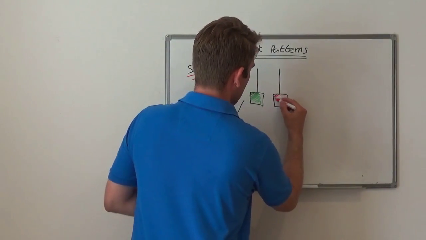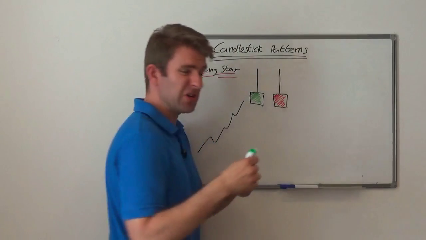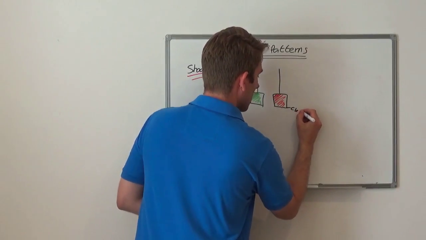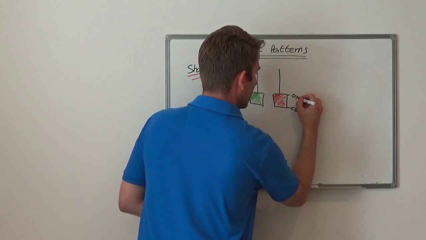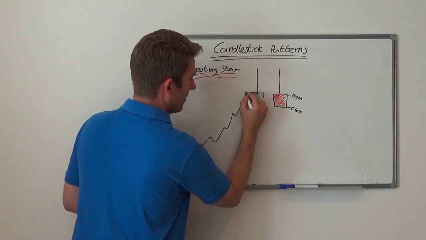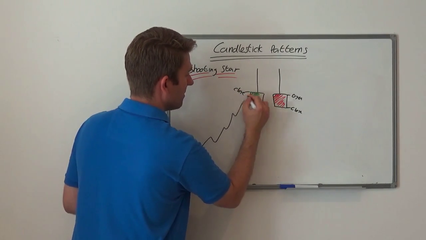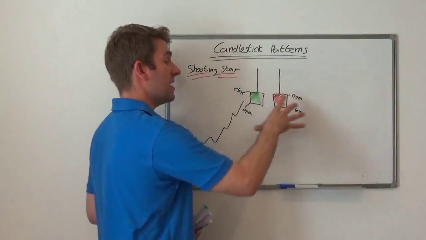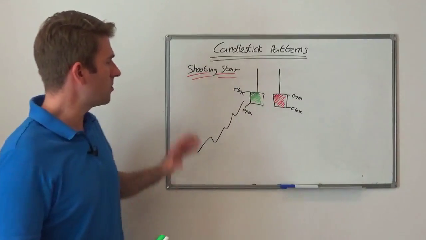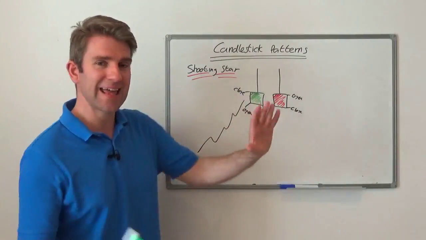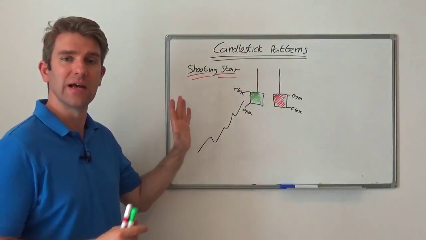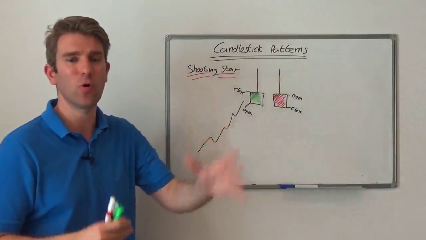Obviously, if we have a red candle, then our close is lower than our open. And if we have a green candle, then our open is lower than our close, just from the body perspective. So we could say that if we get a red candle there, that's obviously a little bit more bearish because the close is lower. So this is the pattern in an uptrend. Again, the most important thing with all these concepts is what's happened prior to it. If we're in a choppy little range where nothing's happening, it's almost irrelevant.